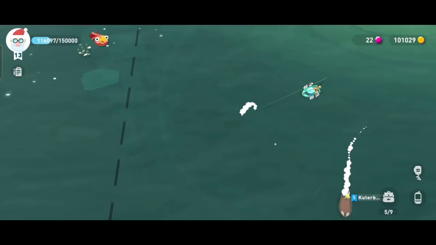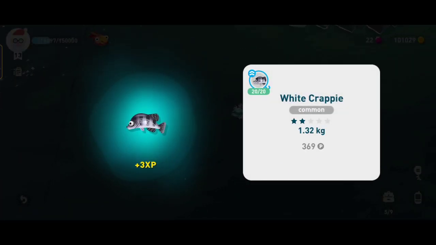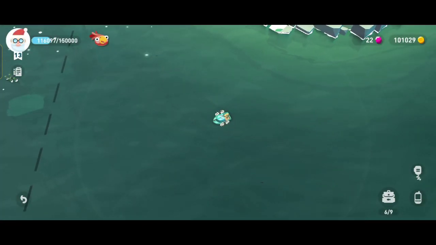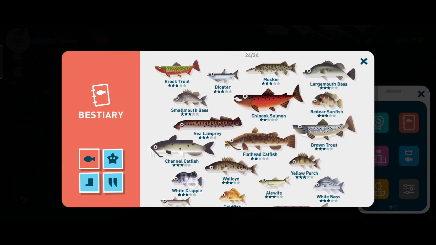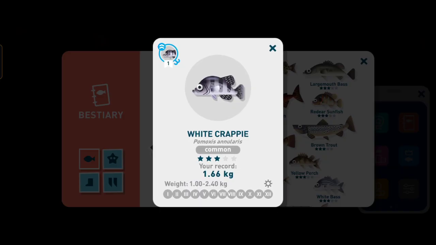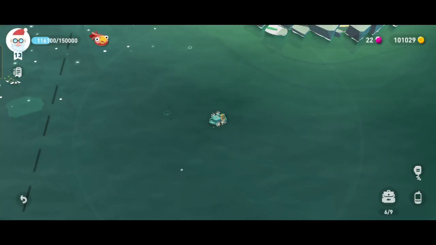But sometimes I just caught it at the channel catfish main spot. And I got a white crappie. This white crappie also randomly spawns in every spot in Great Lakes. But I got it here right now.